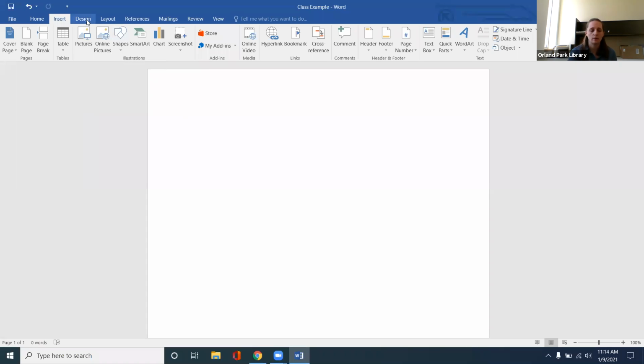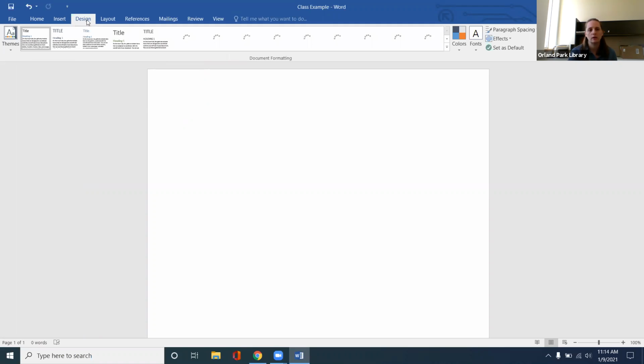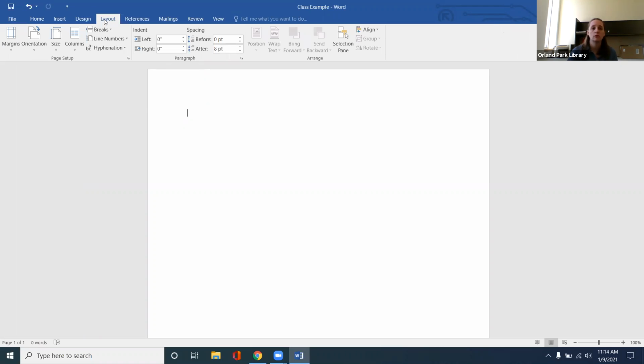Our next tab is our design tab. And again, this allows us to change the way that we want to design. I'm not going to use this one though today because this is used more for different types of papers or even like flyers. But that's not really what we're going to do today. Through the layout tab, this allows us to make sure that our margins are correct, the size that we want them to.